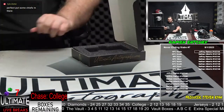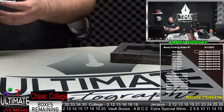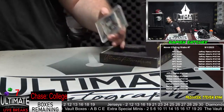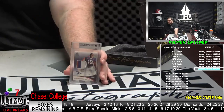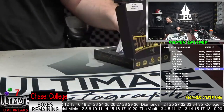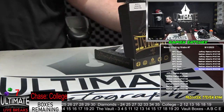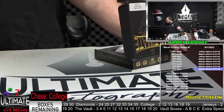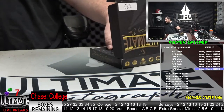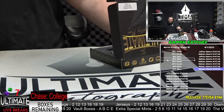Oh, it's a former Bear. Had many good seasons with the Bears. Also a bunch of good ones with the Broncos. RPA rookie patch auto, Brandon Marshall on the Mint 9 card. That's the AFC West. That is Nathan Alberts. This is a Bronco card because he was a Bronco as a rookie. There's Bronco logos, identifiers. So obviously an AFC West hit in this case with Brandon Marshall. A very, very good wide receiver for a long time in the NFL. You know, Bears, Broncos, Jets. He was very good everywhere. More than 12,000 receiving yards. Has the NFL record for most catches in a game with 21. Six-time Pro Bowler. Another guy that probably gets in the Hall of Fame one day.